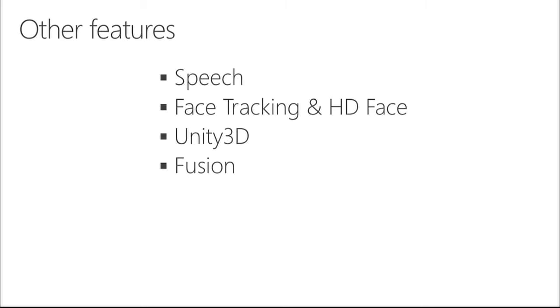I mentioned earlier we have the plugin for Unity 3D, and then Kinect Fusion allows you to essentially take the Kinect and use it to scan objects or people or a desk or something like that, and you get a full 3D mesh of that particular person or object. So then that's something that you could use, like I said earlier, you could scan yourself and then you could take that 3D model and put it into Unity, and you could rig that up to the skeleton joints of Kinect, and you could have yourself as sort of a 3D model in a game. But you can also then send those objects into 3D modeling software, clean them up, 3D print them, and things like that.